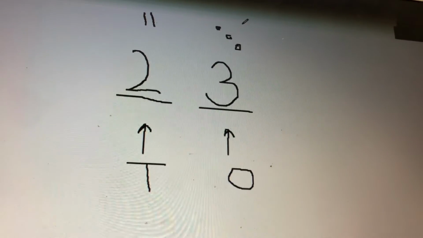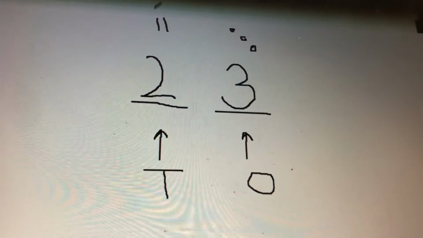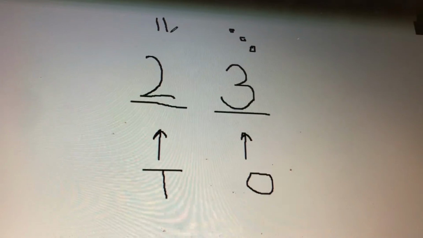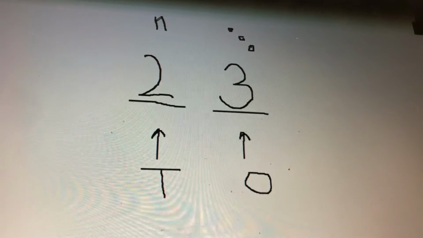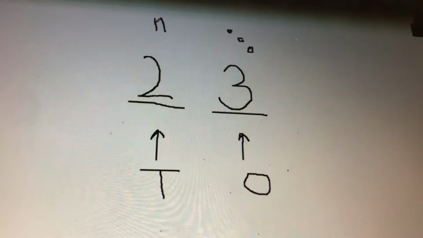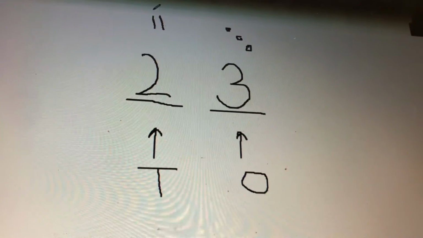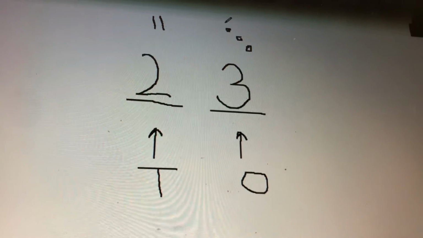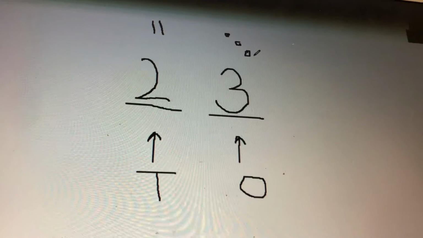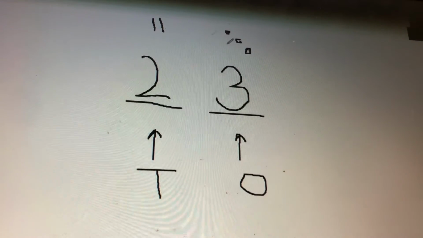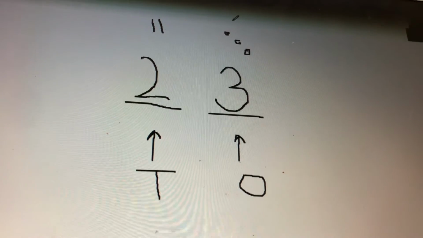3 ones. There's another way we can count that. We know that these sticks, if we're counting our picture, we know that the sticks mean how many? That's right, 10. So we can count by tens for the 10 sticks and then ones for the ones. So this would be 10, 20, 21, 22, 23. So it's 23 ones or 2 groups of 10 and 3 left over, which would be 3 ones.